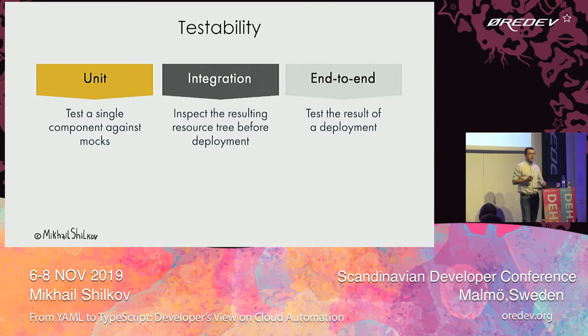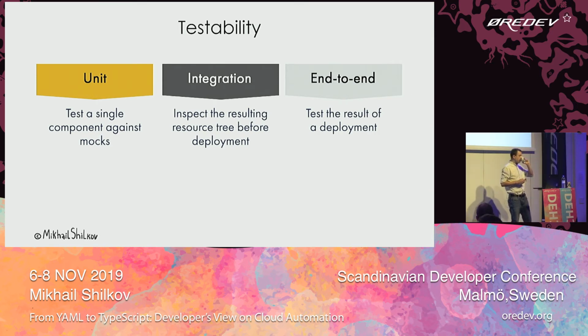Testing. There is basically no testing. You just deploy your template and then you see what you got. Ideally, we would like to test it on multiple levels. We could test before deploying, we could test some properties of resources that are about to be created. We could inspect the graph of resources to understand if we are doing something wrong, if we have orphaned resources or something, and testing after deployment.